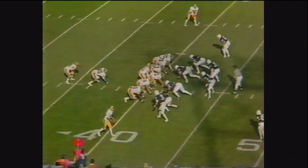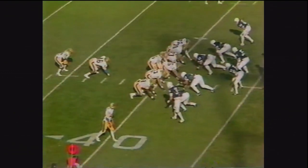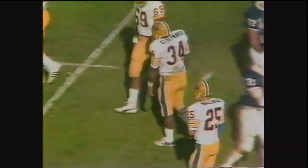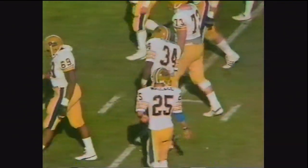Well, they run the draw play, and when you're throwing the ball well, this becomes very effective. They have been throwing on first down. This time they come back with a draw play. They make nice shots. Chris Collins also in on the tackle. 2nd down and 4. Darnell Stone now the fullback. Hayward driving forward, breaking tackles out to the 45, very close to the first down. Conlon with an arm tackle, brings him down.